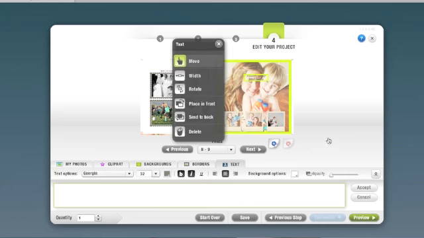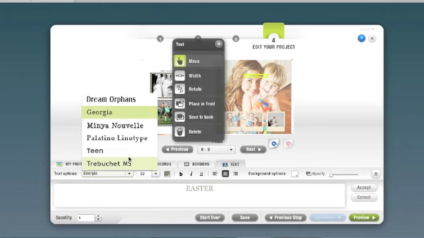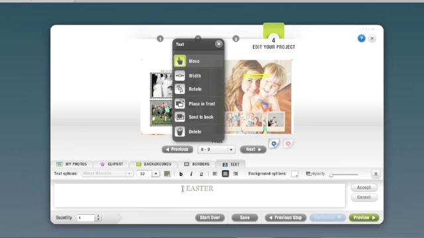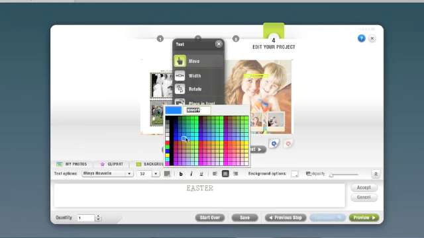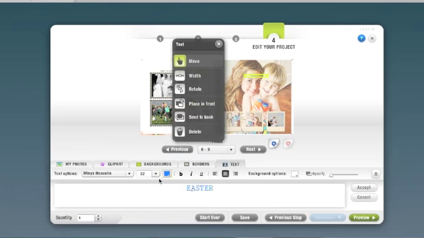And this is a layered system, so you can add as many layers as you want. I'm going to just say Easter. It's being slow, sorry. I don't want it italic and I don't want it bold, but I think I want a different type, and I want to change the color maybe to bright blue and make it a lot bigger.